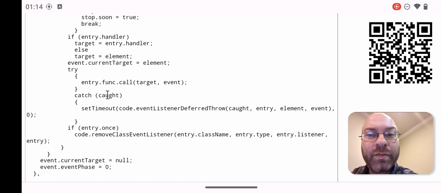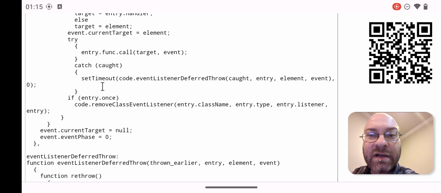Whatever was thrown will be caught in this caught variable, and I'll schedule code.eventListenerDeferredThrow. I'll pass it along some useful troubleshooting pieces here: what was thrown as caught, the entry, the element, and the event. All of that will get passed to this. This event listener deferred throw will be shown in just a moment. It's going to return a function, and so that function will be scheduled for the next tick with set timeout, as opposed to interrupting the event handling flow.